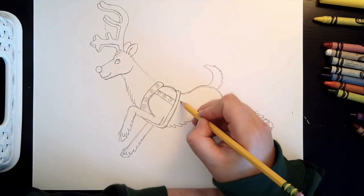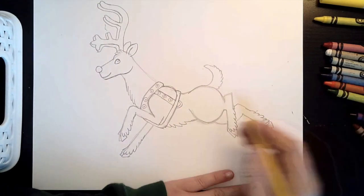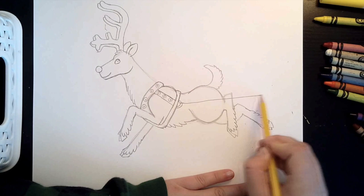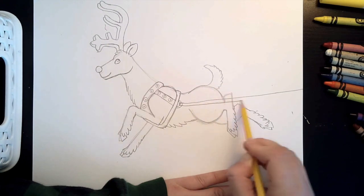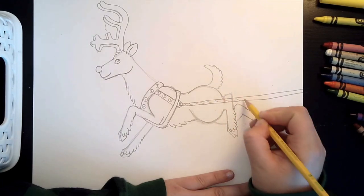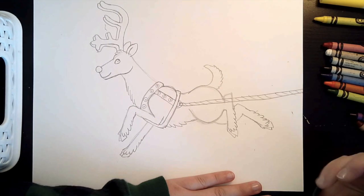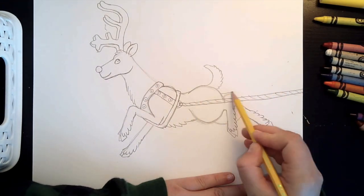You can add the D ring here where it connects to Santa's sleigh and make a rope that goes off your page. Or if you want to, you could make more reindeer and connect each of your reindeer together to draw Santa's sleigh. We'll also need the other rope coming from the other side of his harness.